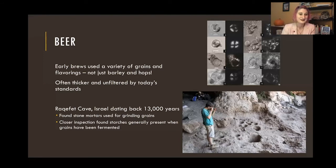These early brews are not going to be what we think of when we think of having a nice crisp beer today. A variety of grains were used along with a variety of flavorings. It's not until the 12th century that we see hops becoming the dominant bittering and flavoring agent. Our idea of what beer is today really goes back to the German purity laws from around 1500, where they said it's water, barley, hops, and yeast or it's not beer. There's a whole world of beers outside of that. These beers were also often thicker, unfiltered — a completely different drinking experience than we would be used to today.